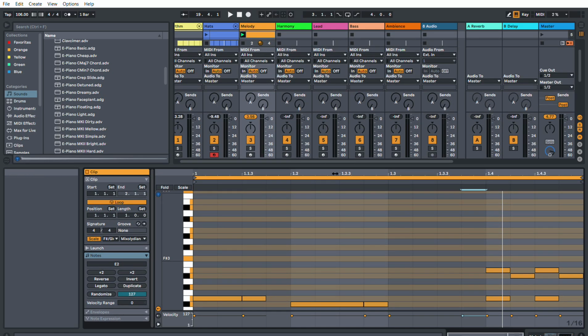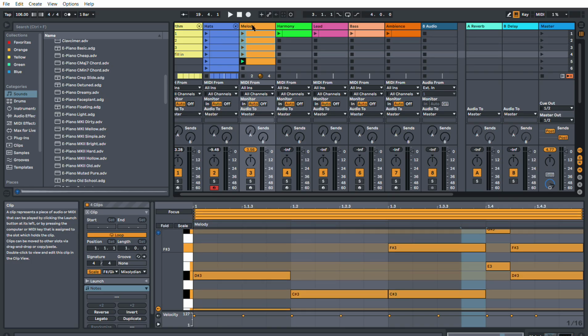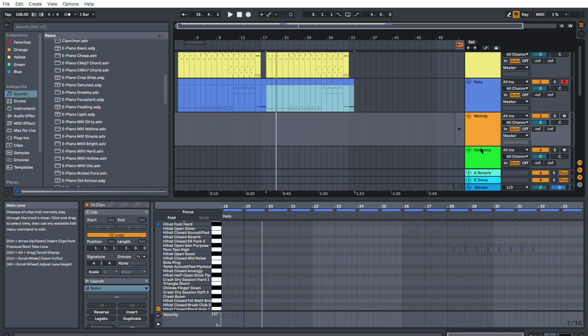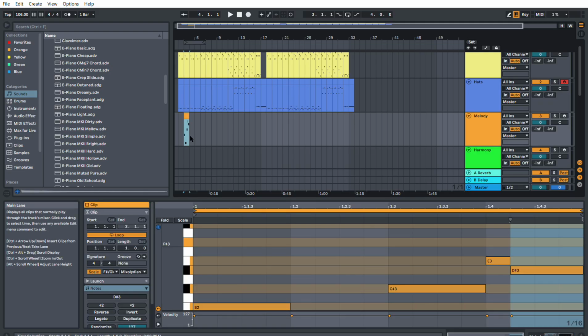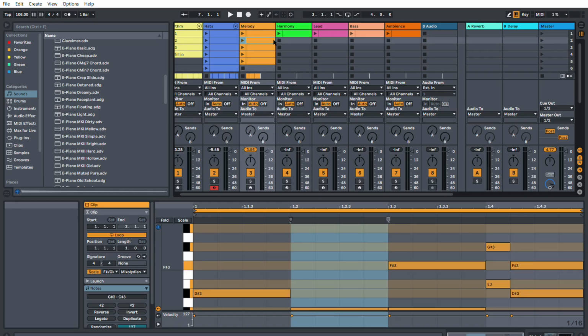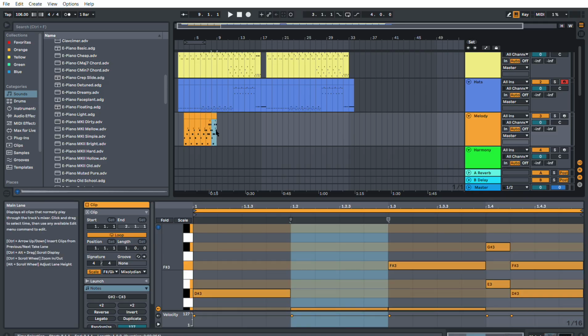Alright, so now that I got a little melody going, in this case I'm going to do that shift clicky thing. Actually no, I'm not. Let's let it ride for a little bit because this is a long little thing I got going. So I like to start not right when the drums start. You know? Control D, duplicate, duplicate 4 times because it's 4/4. Copy, paste, duplicate, duplicate, duplicate. Look at that. That's nice.